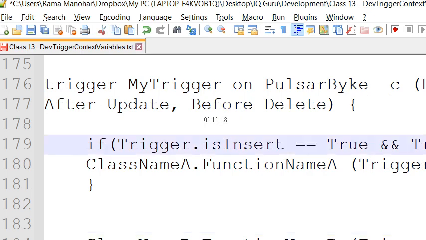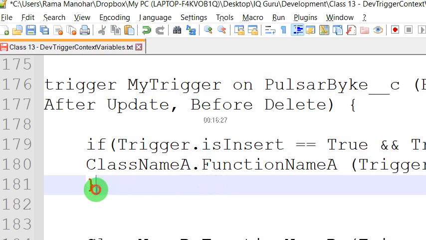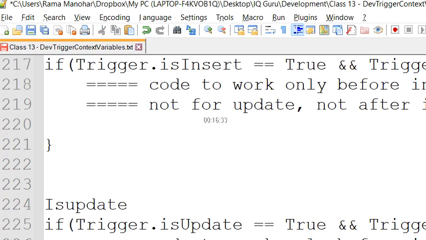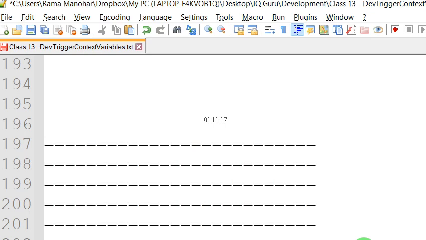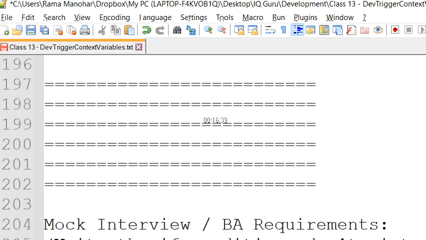See, before and insert. Got it? Yes, sir. So now only the first one will get called, not everything. Okay. So just follow the same thing.